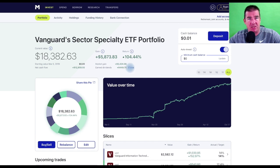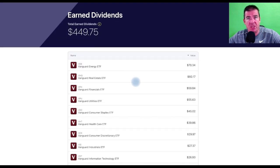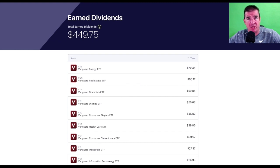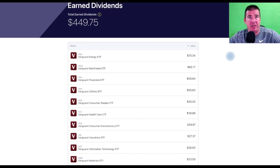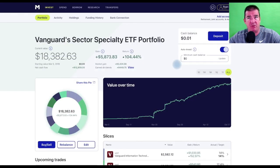You can see the dividends earned here — we're getting a small stipend. M1 Finance has recently changed this dividend feature so it actually shows the dividend history paid on each of those holdings. M1 Finance is constantly upgrading their platform and they've done quite a good job of that over time. I do own two taxable brokerage accounts with M1 Finance.